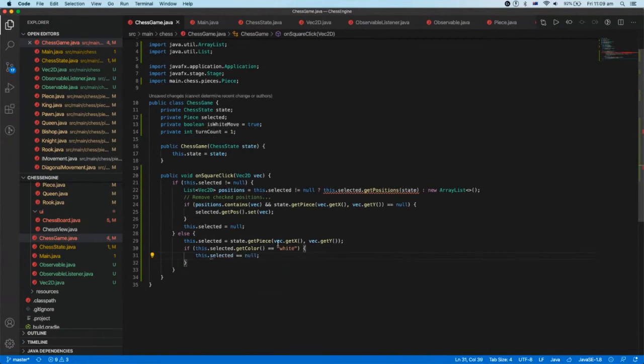No. If the getColor equals white, you know what? Because of that reason, we're actually probably going to do this here. Oh, I hate that though. Okay, we're going to do isWhiteMove. We say if the color equals white and isWhiteMove, there's too many cases. You kind of just want to do a comparison against them. Okay, I'm just going to say player equals white. You know what? I got an even better way. Let's do it this way. I'm changing my mind too much. Okay, so if the color does not equal isWhiteMove, white or black, then we can set the selected to null. So all we're doing is basically saying, hey, if you click on a different piece that isn't your piece, it won't select it.